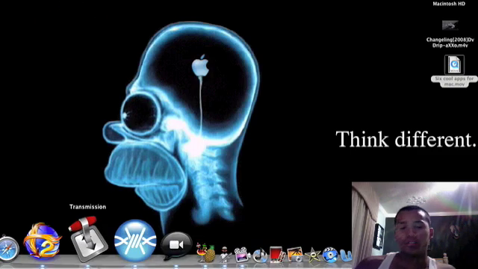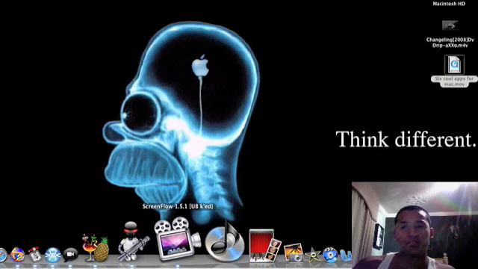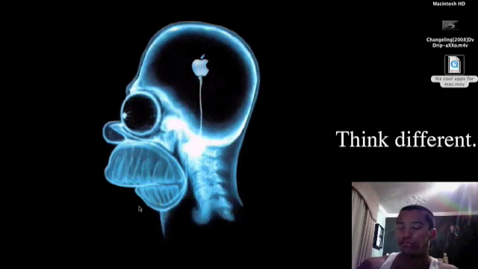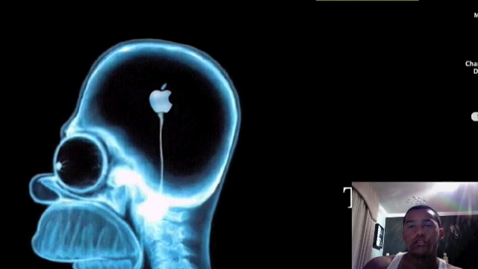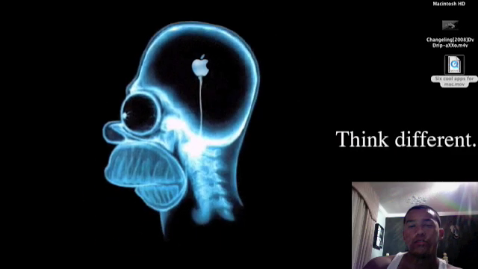Another application is ScreenFlow, and that's what I'm using right now to record this. It's really good. Another good application is this thing right here. It's called Caffeine, and what it does is it doesn't allow your computer to go to sleep. So say you're watching a YouTube video for anything, and the screen goes dark, so you have to move the mouse to turn it back on. Well, with this thing, you don't have to do that. It's never going to go dark unless you turn it off like that. And that's how you know if it's on and off. It's really cool.